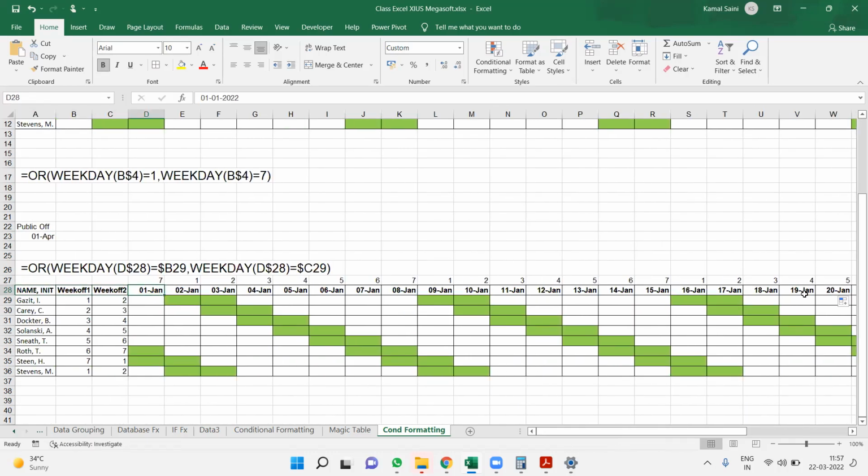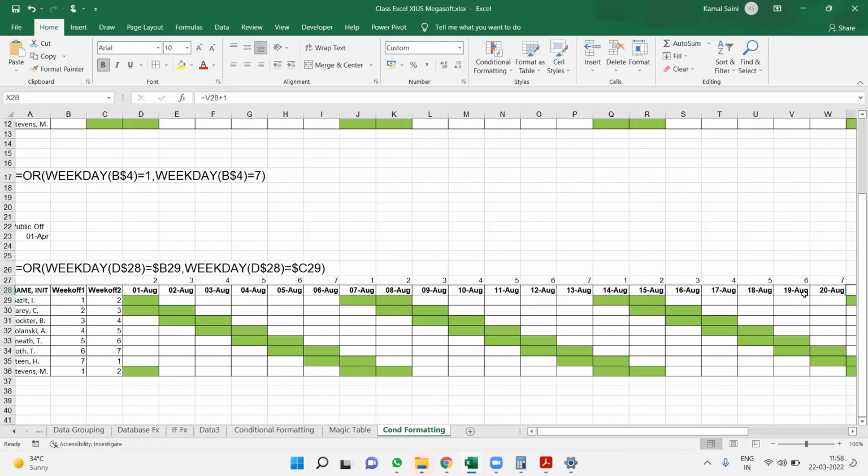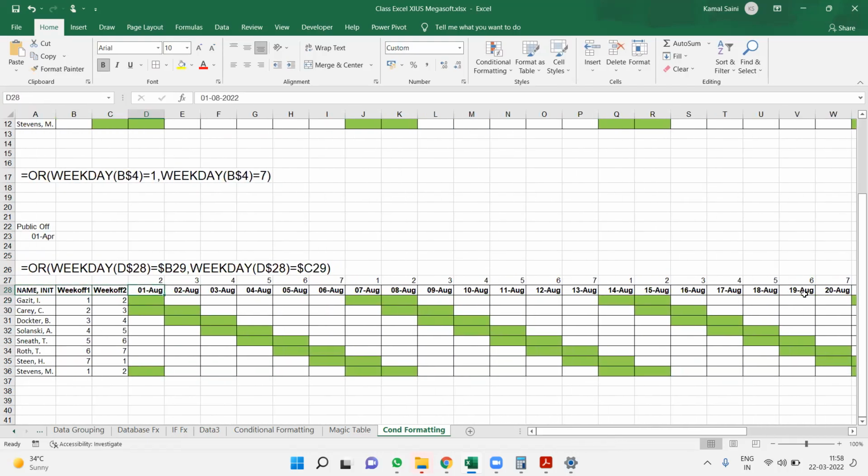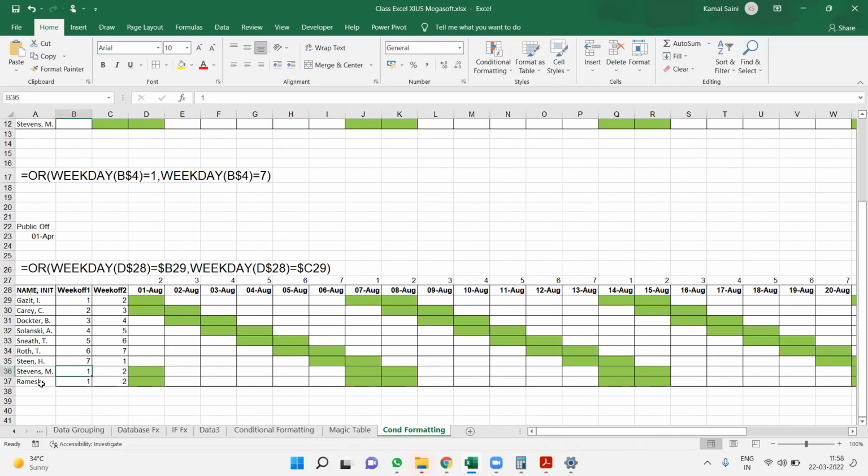So as soon as I make it 1st August, it changes accordingly, because again it adds +1 to the previous date automatically. And tomorrow, if some new person is added, you just need to simply drag and you'll get the setting accordingly.